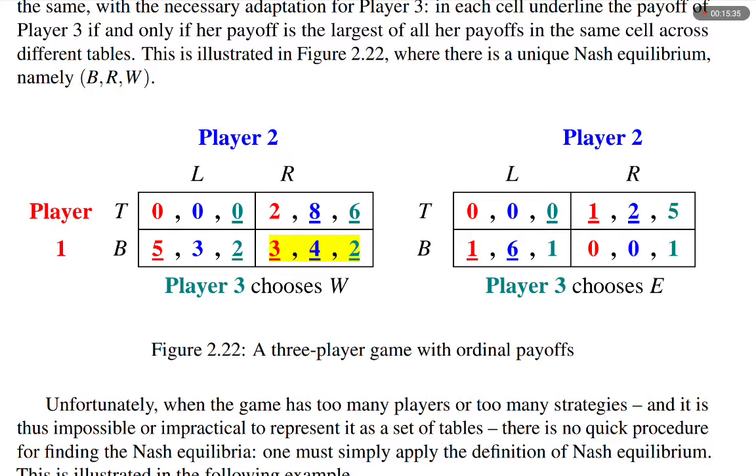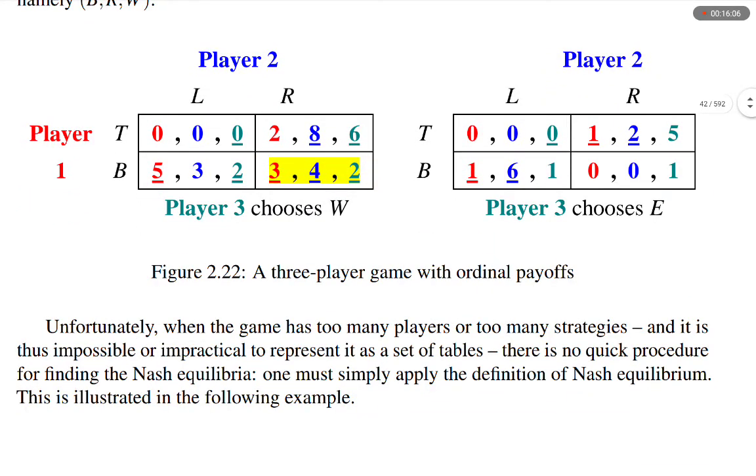There are two 2x2 grids, and the first 2x2 grid has player 1 on the rows, player 2 on the columns up top, and player 3 columns on bottom. The same order goes for the second 2x2 grid.